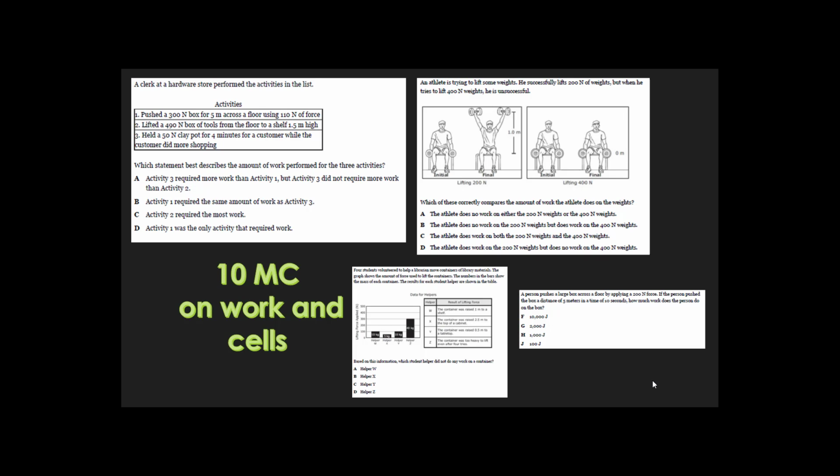If you pull up the document for the multiple choice section of CA number 1, you'll notice that a lot of the questions from last year have been eliminated, and the only thing that remains are 10 multiple choice questions, a majority of which are on cells and work. In Unit 1, the only thing that we focus on is the steps of the scientific method and work. In the multiple choice section, it's only work, no scientific method at all.